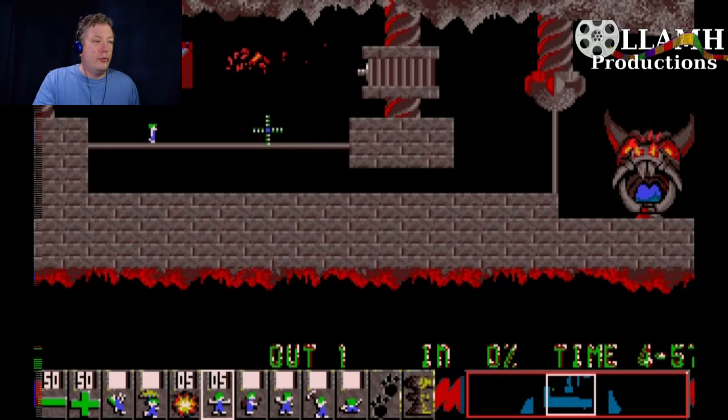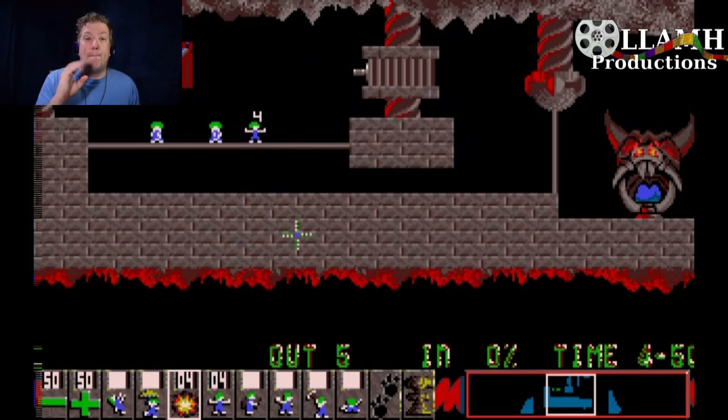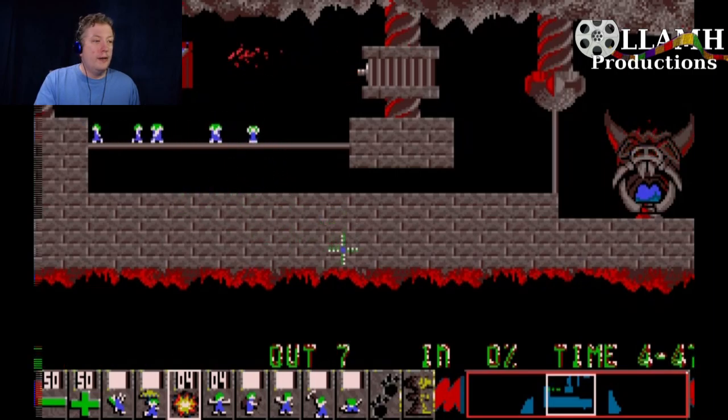So with this one, basically we need to say, okay, we're going to stop you, and we're going to turn you into a bomber, so you're going to blow a hole in the flooring. Poof!